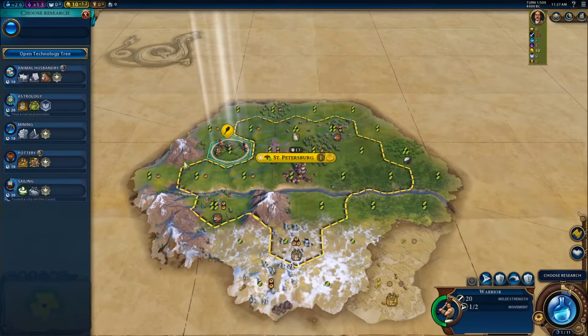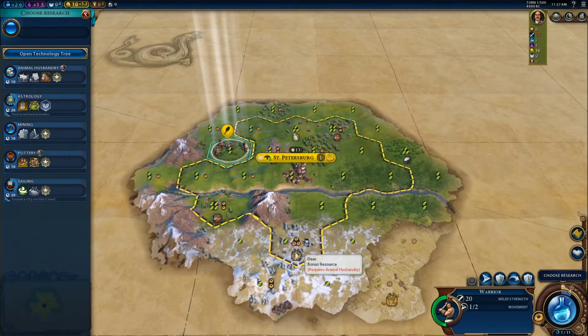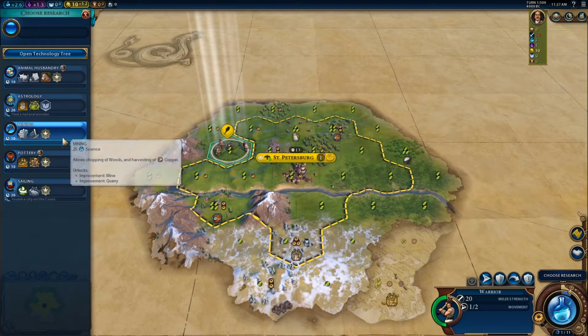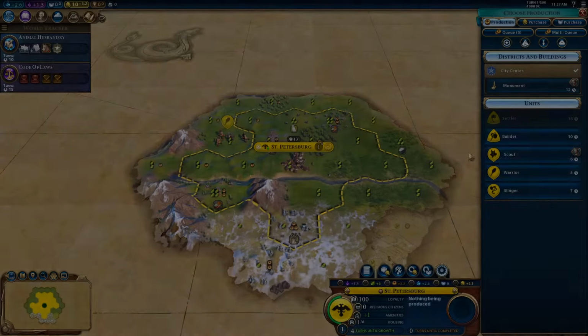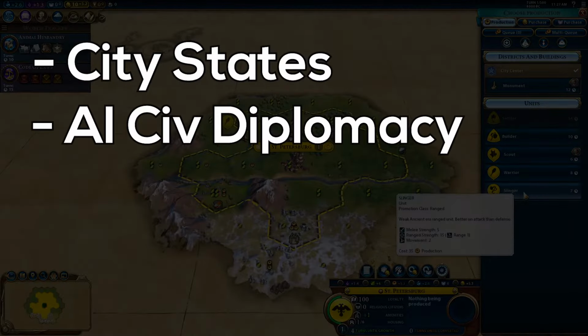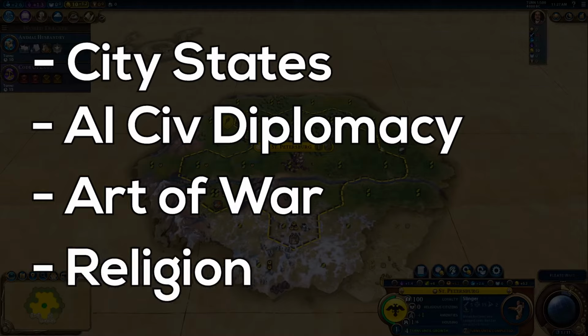This of course is part 3 of my Civ 6 Beginner's Tutorial series. If you're new to the game and haven't seen the first 2 parts, I definitely recommend checking them out first. This time around, I wanted to give you guys some tips on how to manage the outside forces of the game. That includes city-states, AI civilizations, the keys to war, as well as religion.